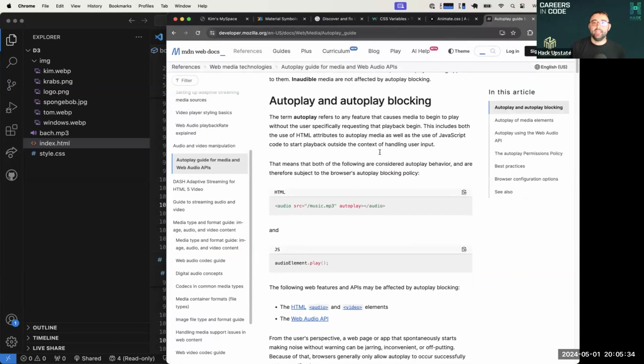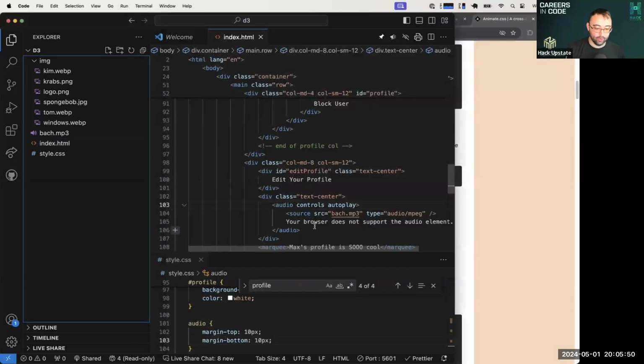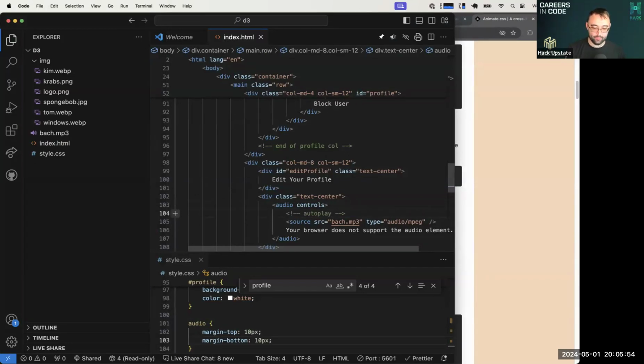Yeah, so MDN has a full section on autoplay blocking, where they will basically say browsers really discourage you from using autoplay unless it's used very intentionally, or they've interacted with the site before you start that autoplay. So there are some properties that are browser specific in here. So I'll leave that in as a comment.